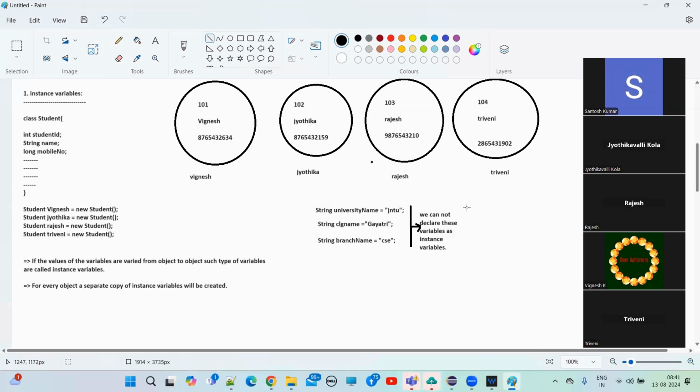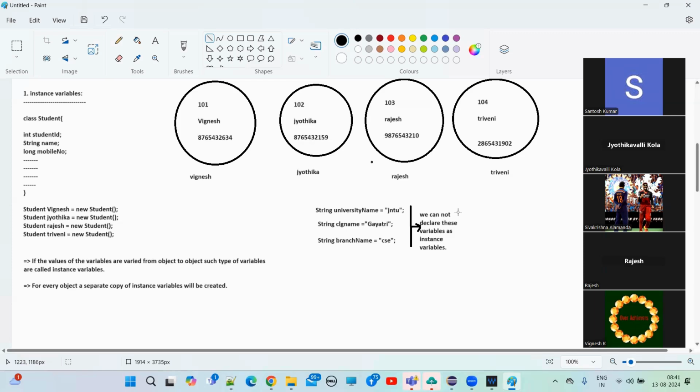Now I think you guys are able to recognize which variables in the class are instance variables. As of now, we discussed only instance variables. The values of the variables vary from object to object. Such type of variables are declared as instance variables.